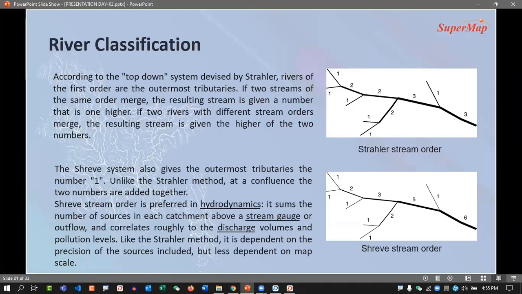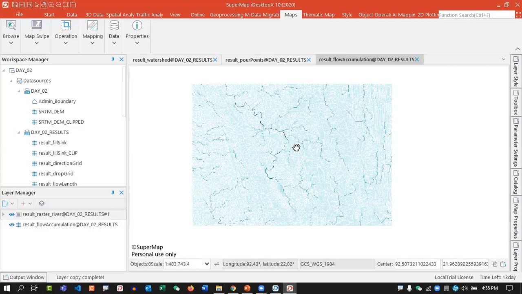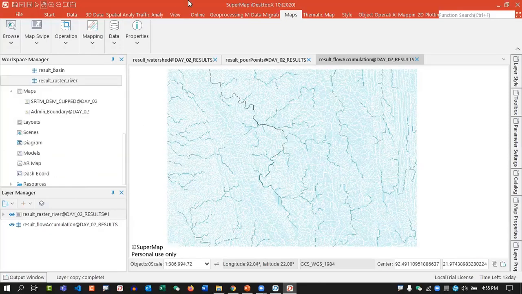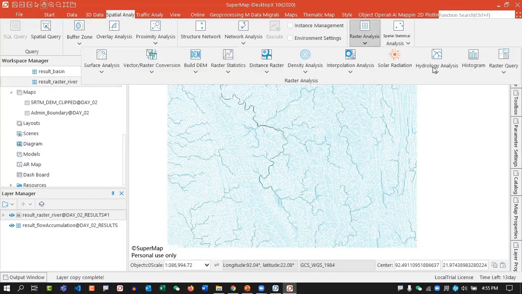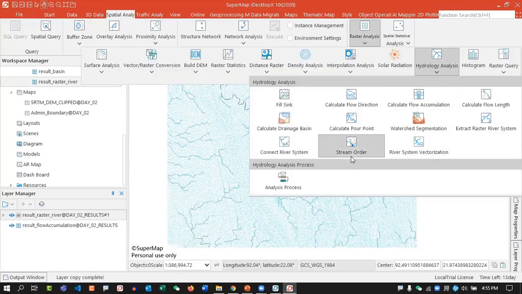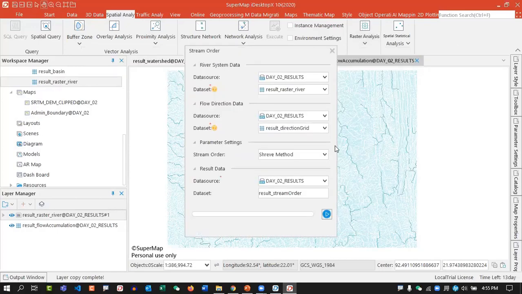So let's go forward to the actual demonstration. Here we are in SuperMap iDesktop X. If I go to spatial analysis, raster analysis, hydrology analysis, here you can see we have this stream order toolset.